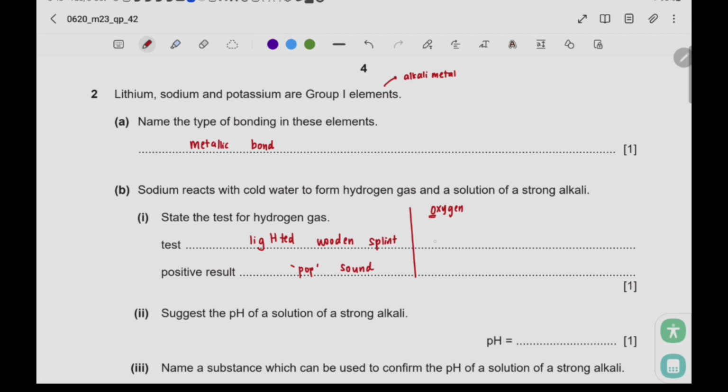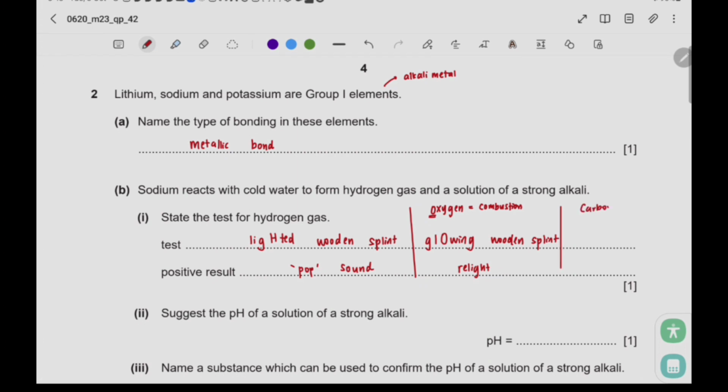If I ask oxygen how, I'm just giving you extra, yeah? Oxygen, O. So oxygen is very useful for a glowing wooden splint. Why? Because it will help them to relight. If you know those candles, I used to like those very nice perfume candles. Perfume candles, they will give you a cup to cover them. So when you cover them, they don't directly ignite. It takes time. The reason behind it is because oxygen is also very useful for combustion. Every time you see the word combustion, it's definitely oxygen, yeah?